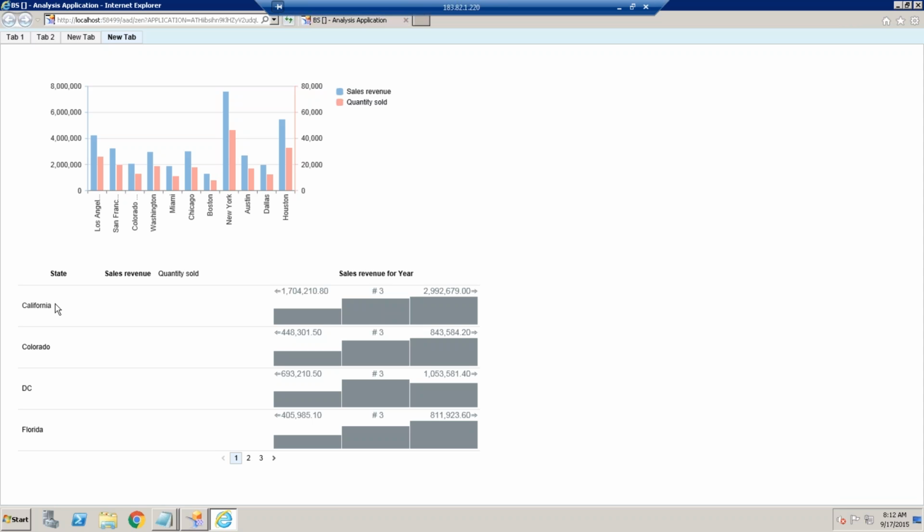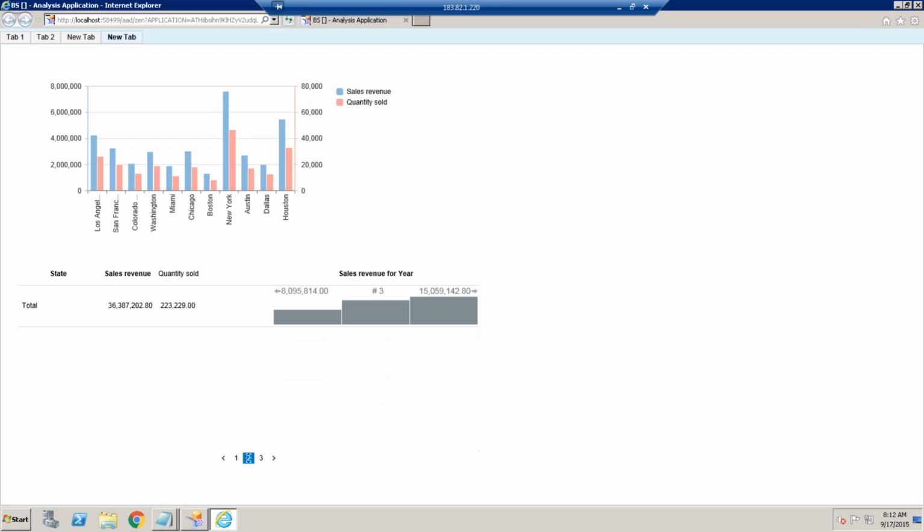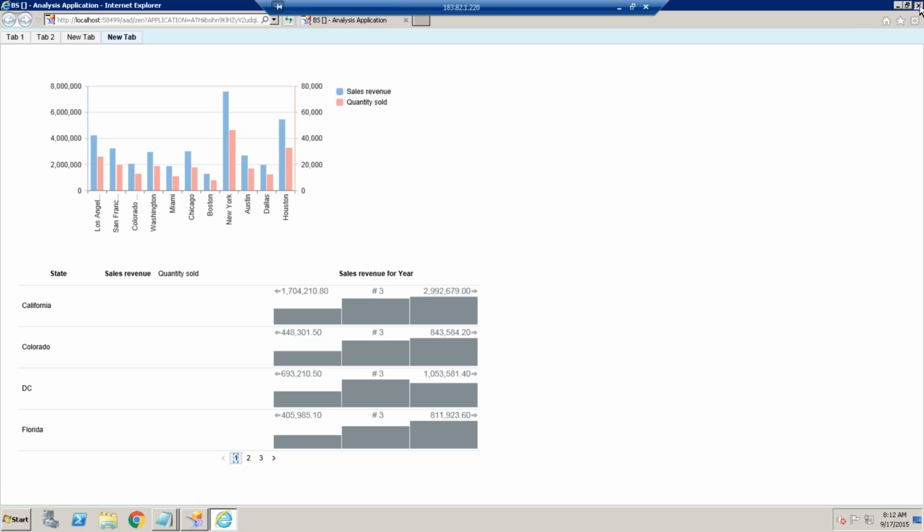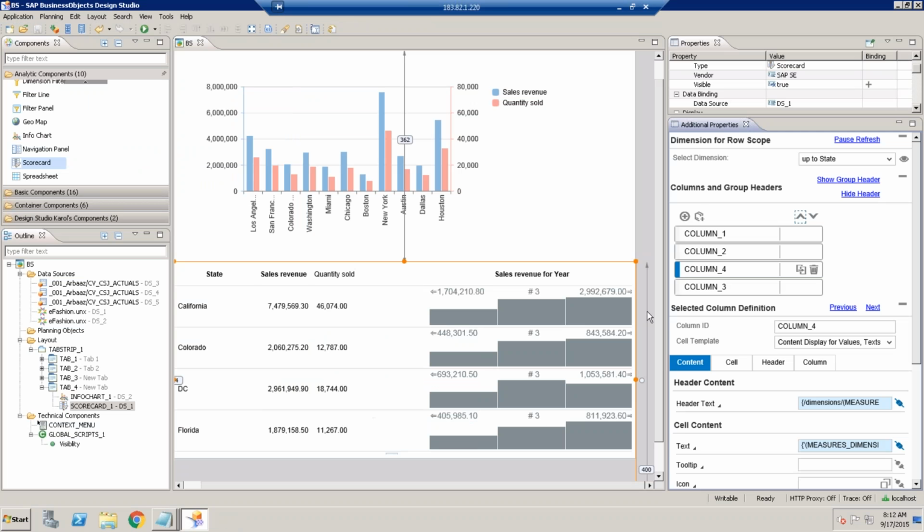So what it does, it loads the data in different pages. So let's say 12, 13 are there. Few will be in page 2, few will be in page 3, like that. It will load it. But it is a little bit complicated, so it's not very easy for the user to understand, and it is recently introduced.